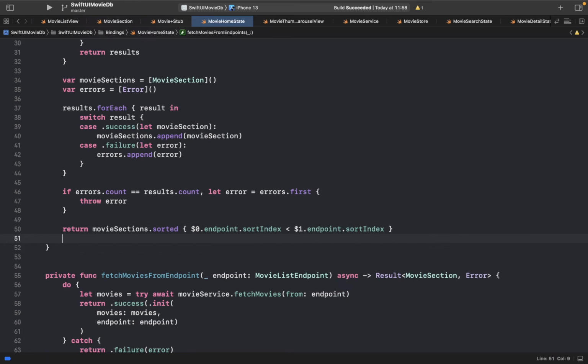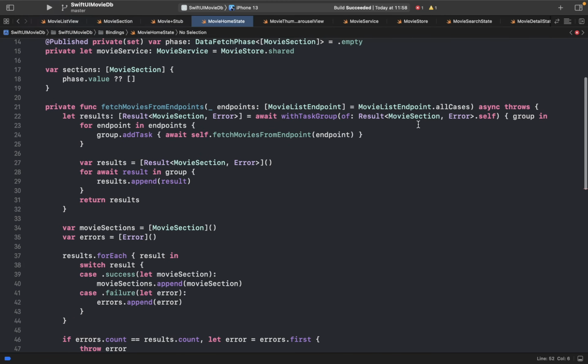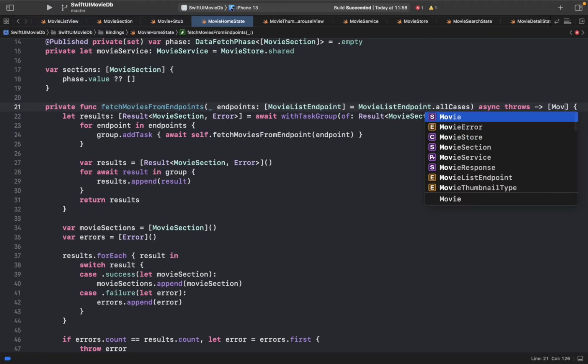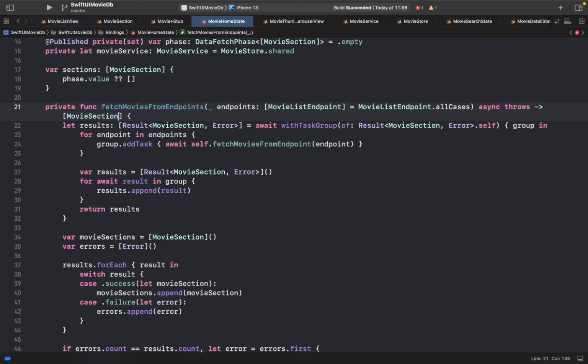Okay, it gives an error here, unexpected what. Okay, we forgot to set the return type. It should be an array of MovieSection. Okay, let's try again. Okay, the build succeeded.